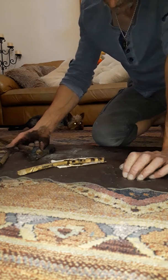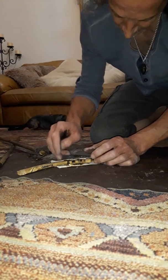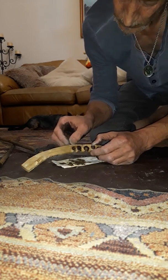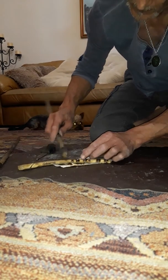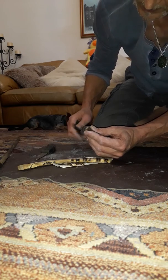It's very, very hard, they say, Clematis. I'm gonna give this one another try, though, but it won't be tonight.